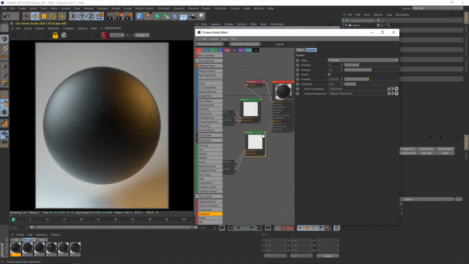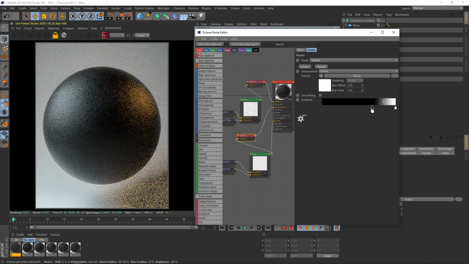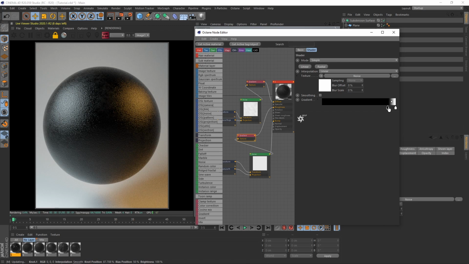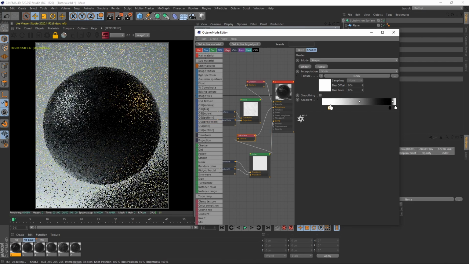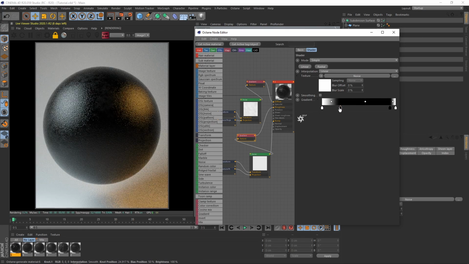And maybe I want to put this in the roughness and then put a gradient on that and play with this until I start to get a kind of sparkle on the height of the leather marks. And if I bring the white back down and bring the black over, we can get a nice split between the two. Maybe we'll just leave it black for now.